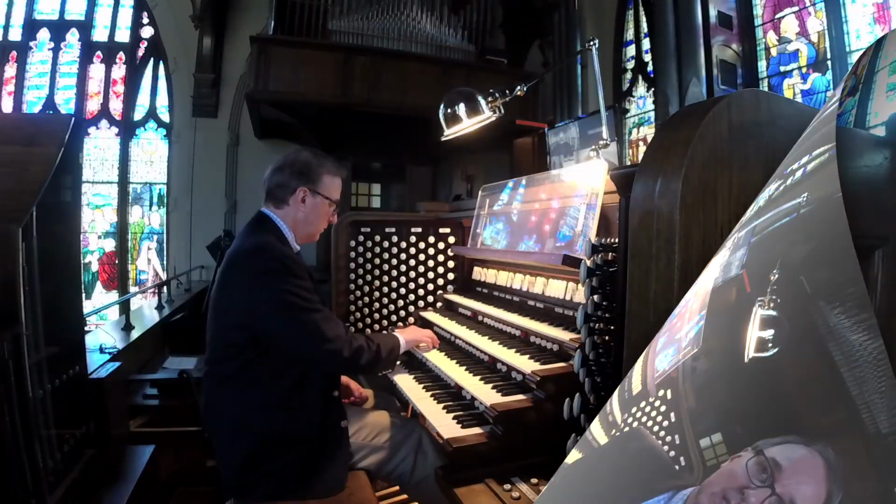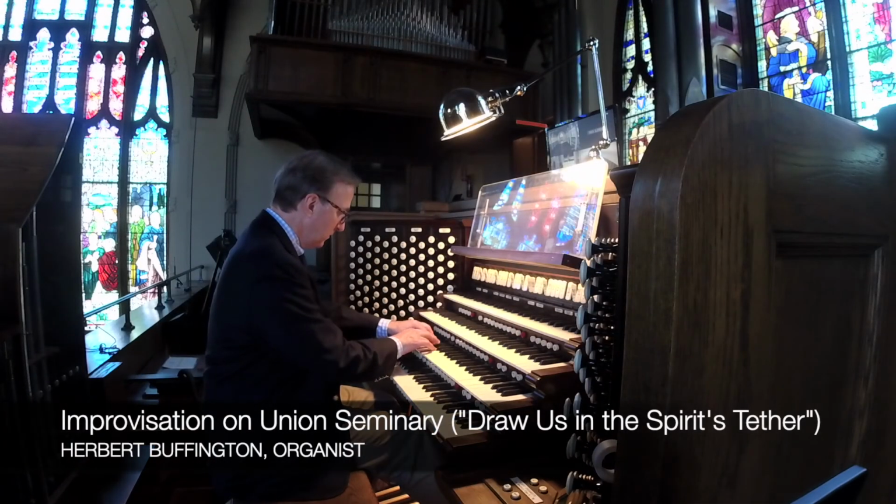Jet Turner, a Master of Sacred Music graduate at Union Theological Seminary, arranged a portion of the music of Harold Friedell's anthem as a hymn and named the tune Union Seminary.